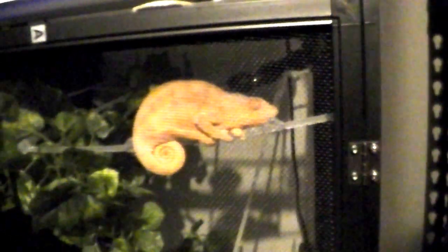I'm just going to show you guys really quick that I can do this on a small scale as well. These are my 16 by 16 by 20s. This is my female, who are you? Oh, this is my female Simbava. A lot of females over here on the rack. As you can see, she's resting on the rod nicely. If you look into the interior here, it is also rubber coated, and there is a magnet right there on the outside holding that out. It's an even smaller rod and a much smaller magnet, and it's holding this little fatty up there just fine.